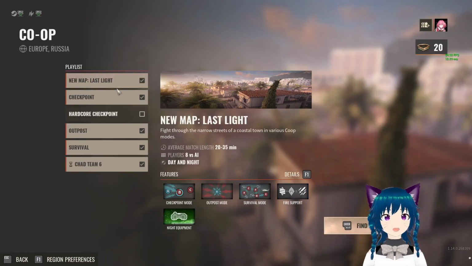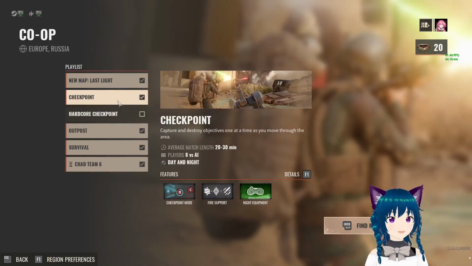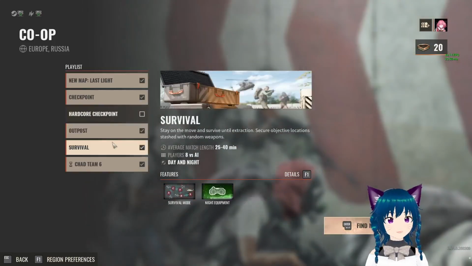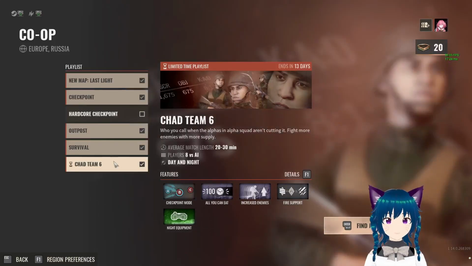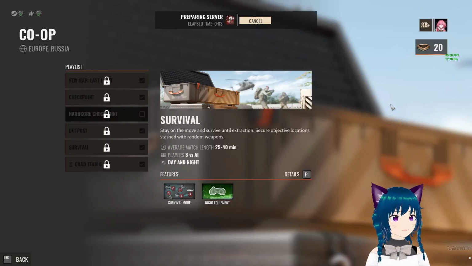And of course, there are also different modes. Like in some you have checkpoints to advance through. In some you have outposts to defend, and there's also a survival mode where you just run around the map and pick up guns and get more points as you go. And of course something a little bit silly. But yeah, let's just go for everything and see what we can find.